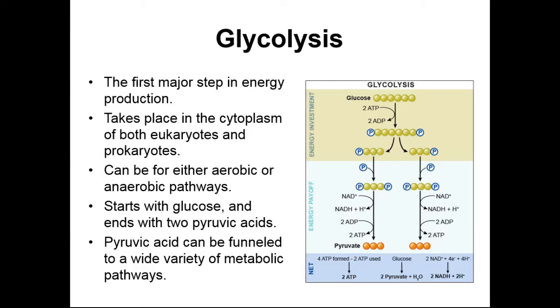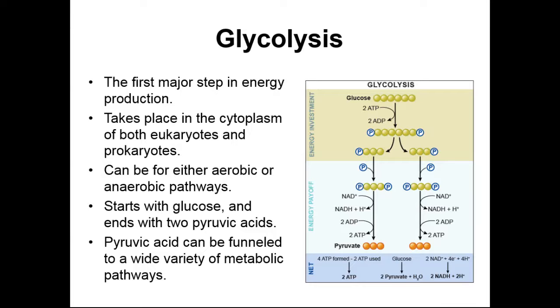Let's talk about glycolysis. This is the first of three metabolic pathways during respiration, whether it's aerobic or anaerobic respiration. During glycolysis, we have one glucose molecule going in and two pyruvate molecules going out. One glucose has a chemical formula of C6H12O6. Six carbons are in glucose, and at the very end, we have two 3-carbon pyruvate molecules.